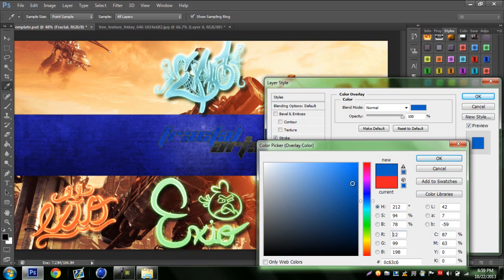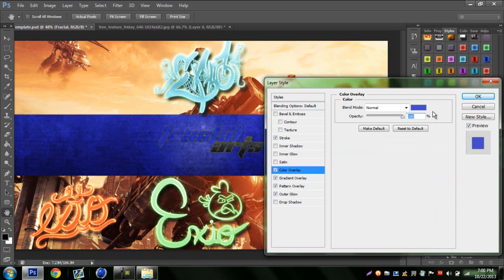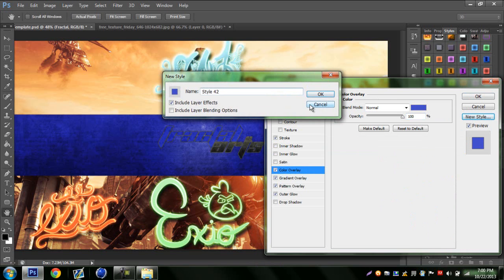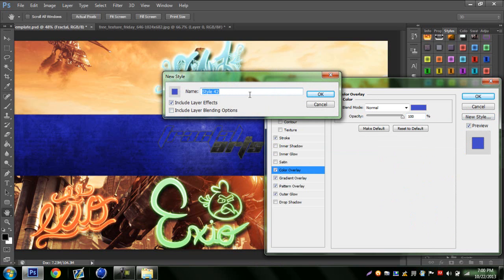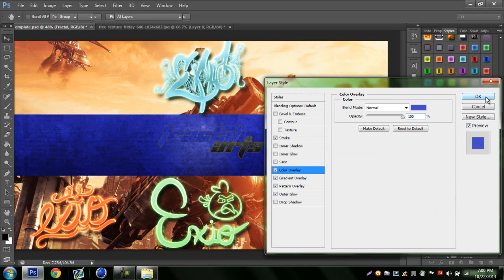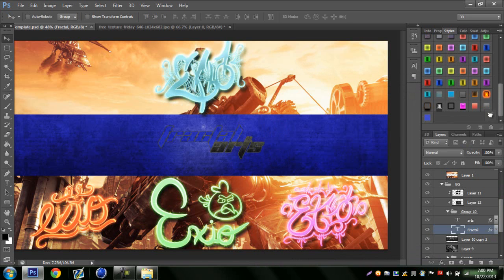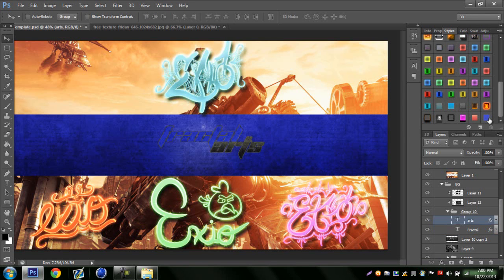And then just go and, yeah, we'll do it like that. Actually, we'll do the really deep blue right there. Just make it kind of a light blue like that. And then we'll just save it, or not a new style. I wonder if you can save it as a, whatever it's called. We'll just save it as a new style, I don't care. I can delete the old one. Such as dragging it down like that. And then bam, we have our new style. Then we'll just do that.